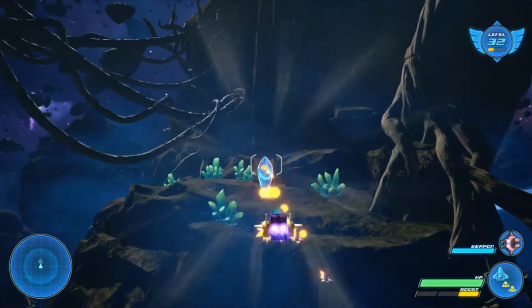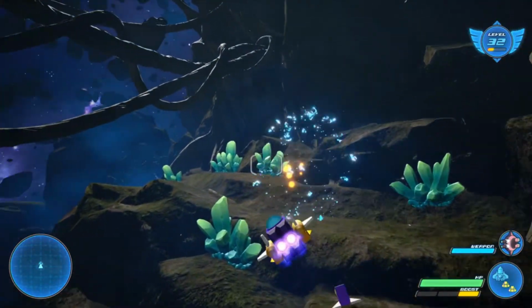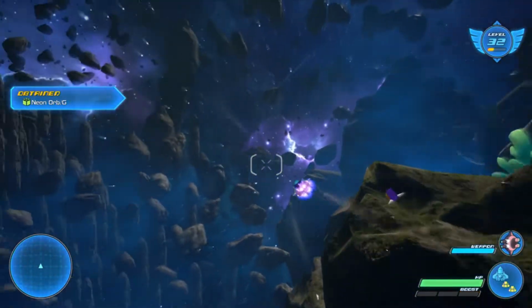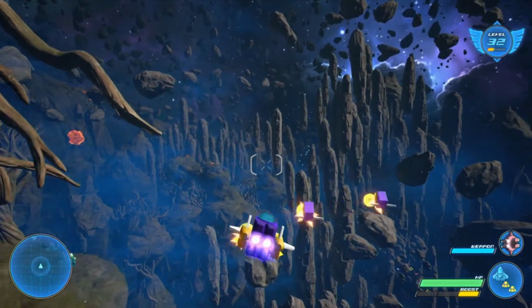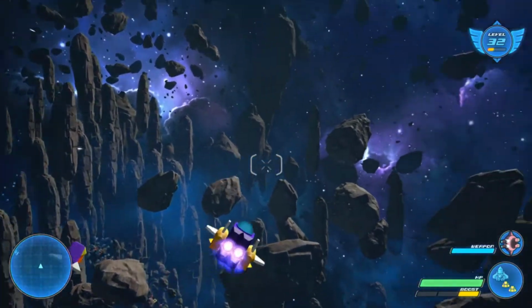Aw, this was just a boring blue crystal. 200 for both. Okay. The very least is 200 for the super boss, and if it's that for the super boss, then... I see a constellation over there, but I want to say we did that one.